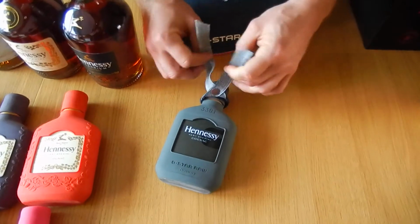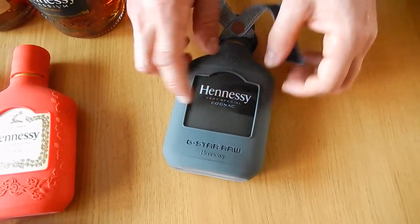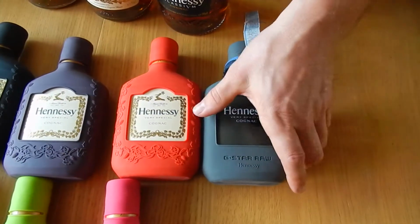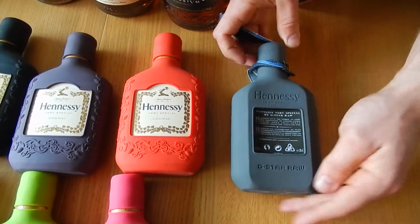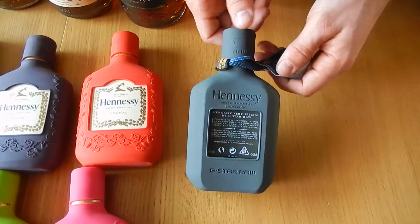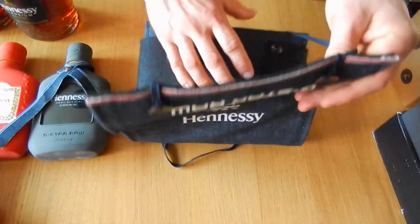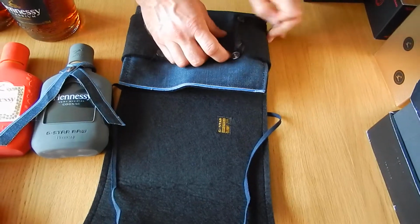So it got a jeans back also. This is the number from G-Star. So very cool. And this one has another logo, as you can see with the other ones. They made it completely different. I like it a lot also. The G-Star markings in the back side also. Very cool done with the jeans. It also came in a bag, a jeans bag, good thick quality. Normally there's some cards in it, but they got lost.